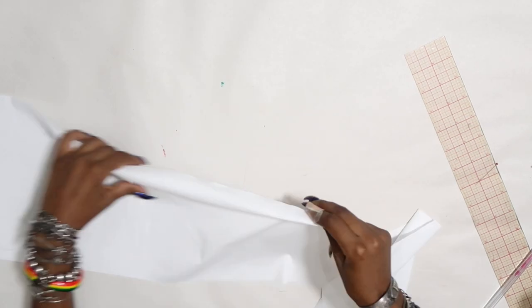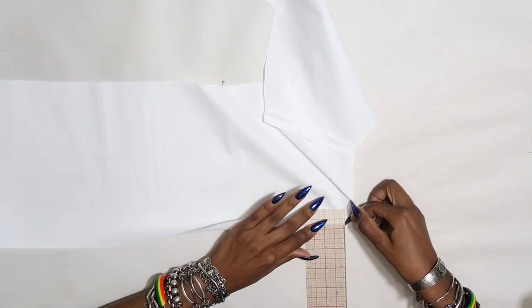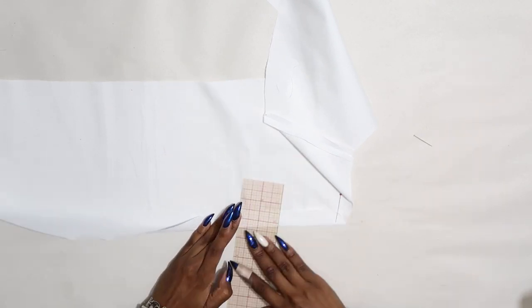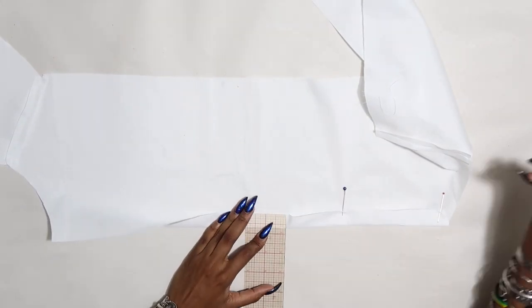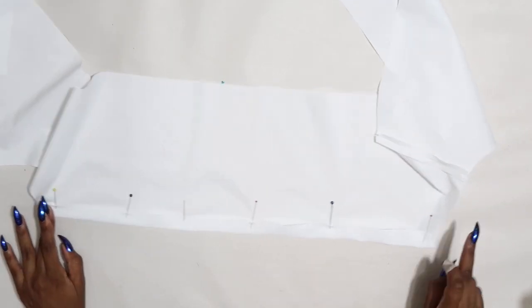And get our shirt, and at the top right there, we're going to fold it inwards to the wrong side, 3/4 of an inch, because our elastic is 3/4 of an inch. Actually, I'm doing it slightly larger than 3/4 of an inch so that I have a tiny bit of seam allowance. So I'm probably going to do whatever 3/4 is plus 1/8. And then I'm going to stitch along that line.